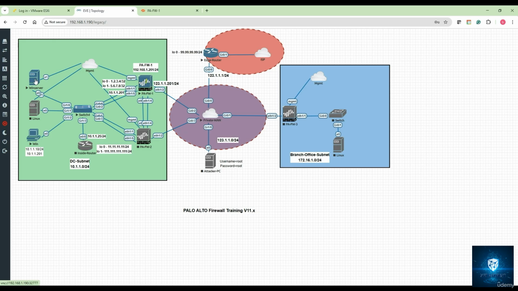Then when you test connectivity to any internet resources, you will see that you are going to use the Palo Alto firewall certificate which you have just now generated, and that certificate will be in use. That means that your traffic has been intercepted by the Palo Alto firewall, and it is doing the decryption for you.